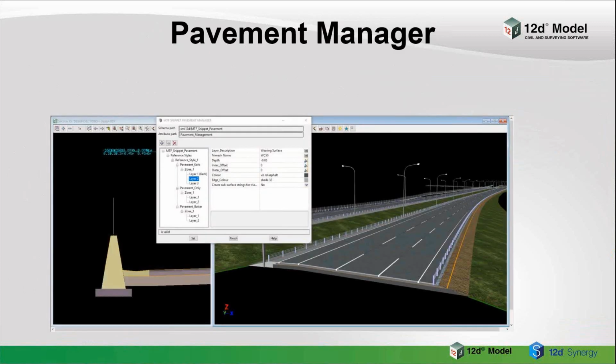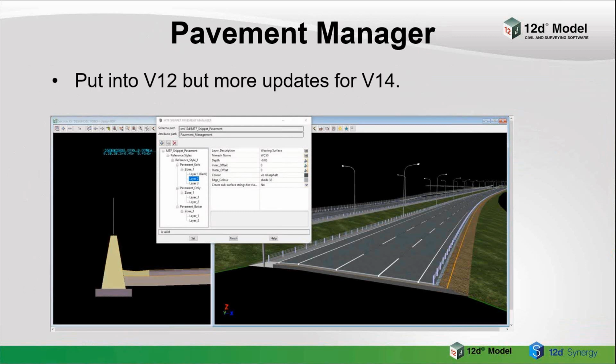There's another option which was actually in 12 and a lot of people have been using it called Pavement Manager, and we've continued to update that for version 14. This is the one that allows you to really create nasty sort of things, subgrades and pavement layers underneath the road, almost to any complexity. Peter Tatum has been doing most of this, working with a lot of users and just adding things that people come to in real life. It's one of those things that real life is the best way of developing it.